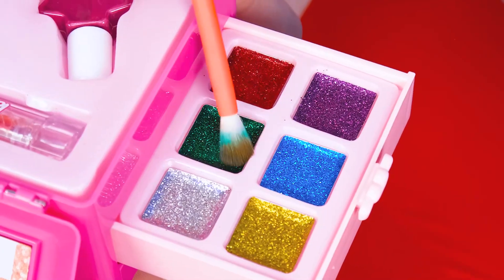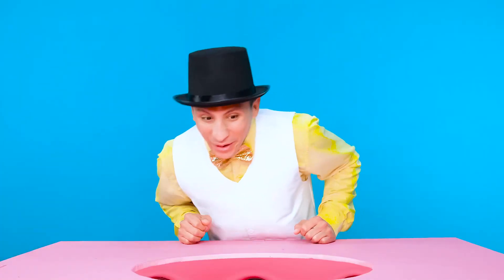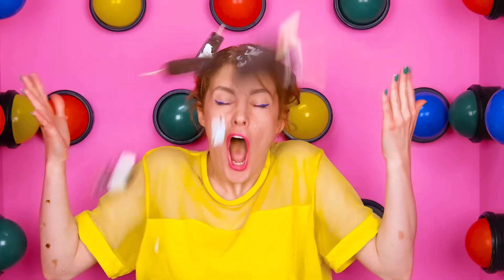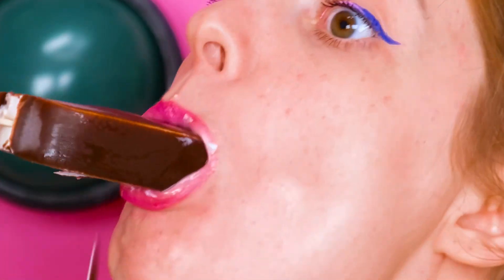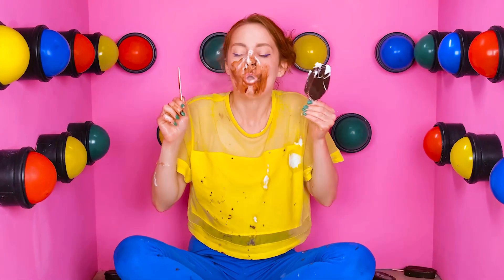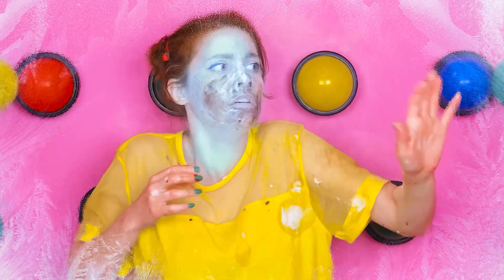It's time to pick out a blush — I'm sure I'm going to look so good. This is really going to bring my skin to life. I'll go to Emma's. Emma, everything's fine — I already made up my mind. Next up is some delicious ice cream pops — you'll definitely love it. It's ice cream, I love it! I'm so glad I got so much. It's so delicious, I can't stop — it's addictive. Emma, you need to eat more carefully. Who cares about manners when we've got ice cream? I'm so cold — can someone give me a blanket? Turn on the heat, please.